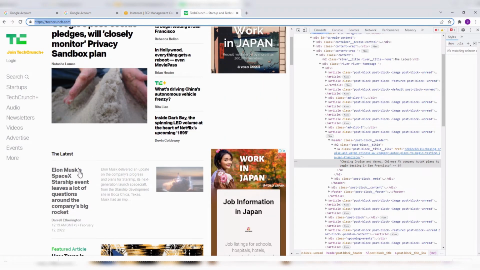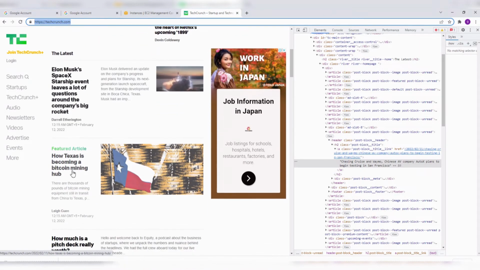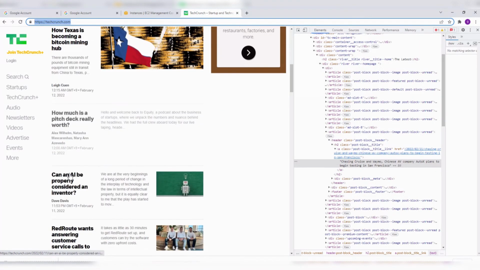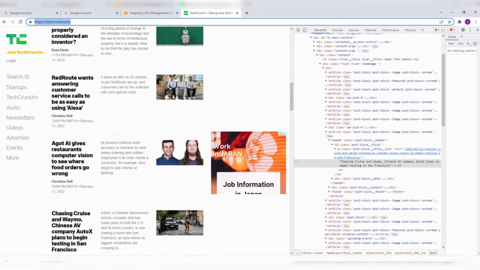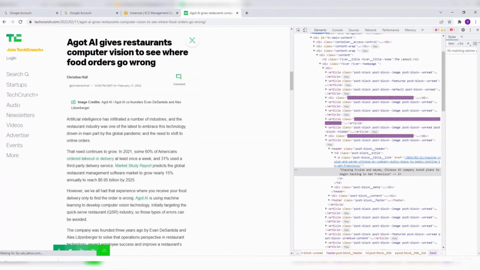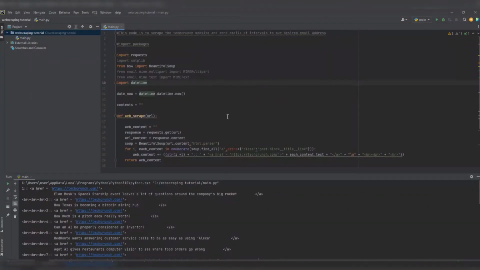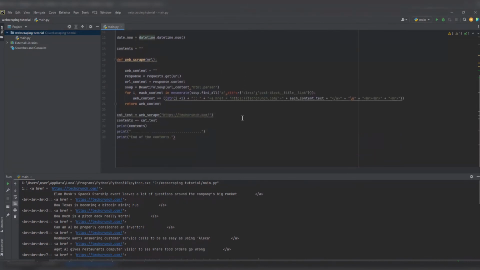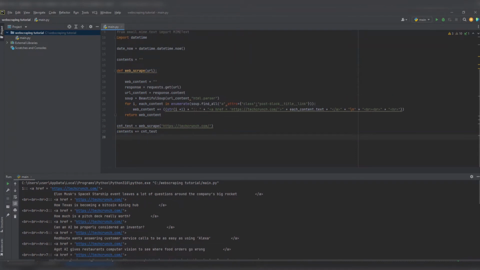Can you see that? Elon Musk SpaceX. So you can see that. Then you can see different other things here. So you can see that our code is working perfectly fine. All right, our code is actually working perfectly fine in this case. So another thing we are going to do here is, since we have actually verified that the code is working perfectly fine, then I can just delete this particular thing, because this was just to test if our code was running very fine.